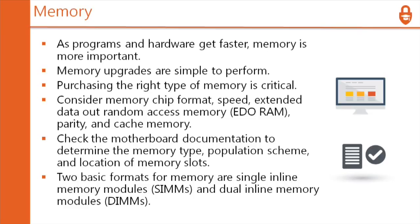Parity and cache memory. Some of these terms are old, but for the newer computers, you may need ECC registered RAM. It's a lot better RAM, but it takes longer to boot up because it has to check it. But errors are detected much earlier than in a regular PC. Check the motherboard documentation to determine the memory type, population scheme, and location of memory slots.